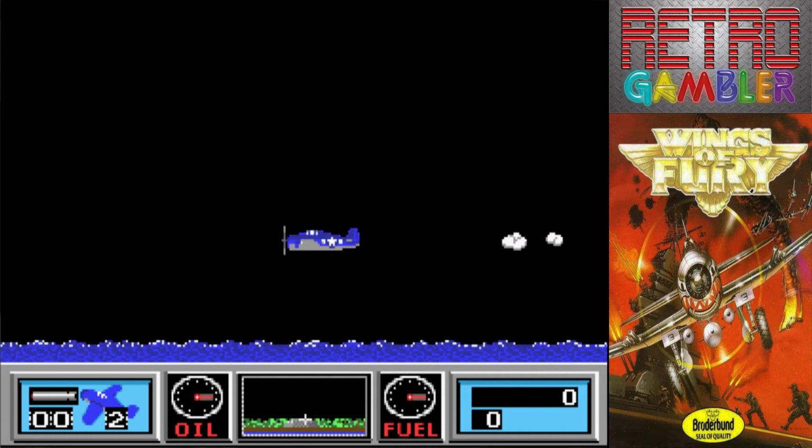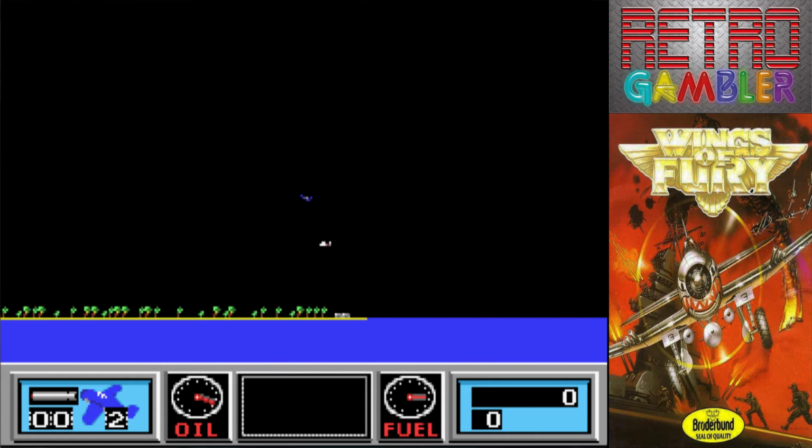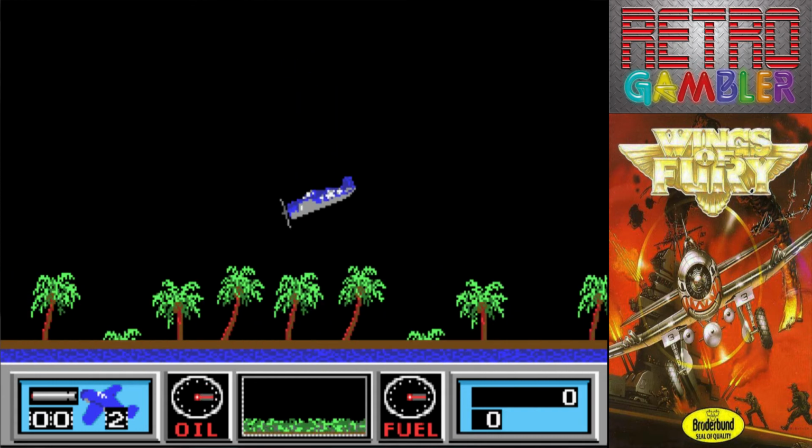Next thing that I wanted to mention is that in the Commodore 64 version, they changed the tactics of the enemy planes. Since at first, no matter what I did, I could never get behind one of them. They were always behind my back.